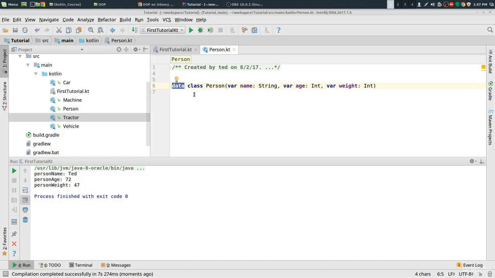One of the problems with data classes is we don't have much functionality. It is a very big pain to change the name in a different way. A data class is mainly used just to hold variables.